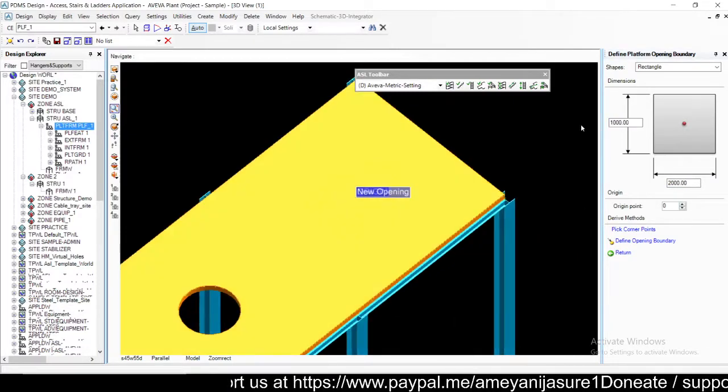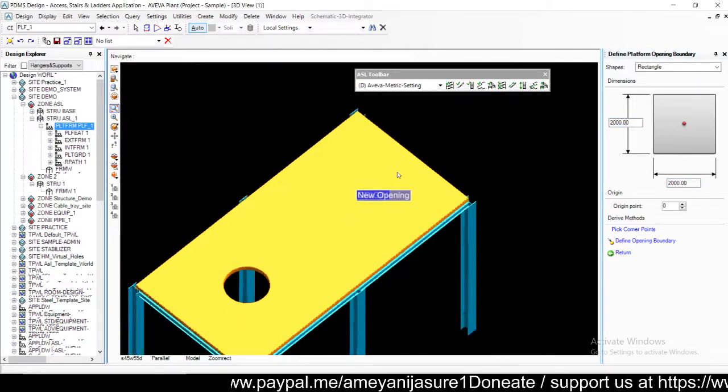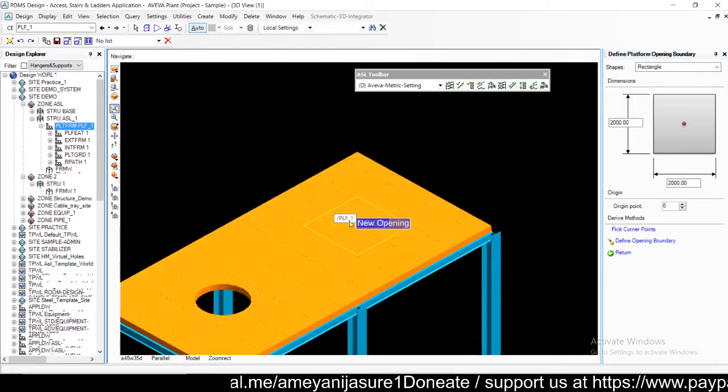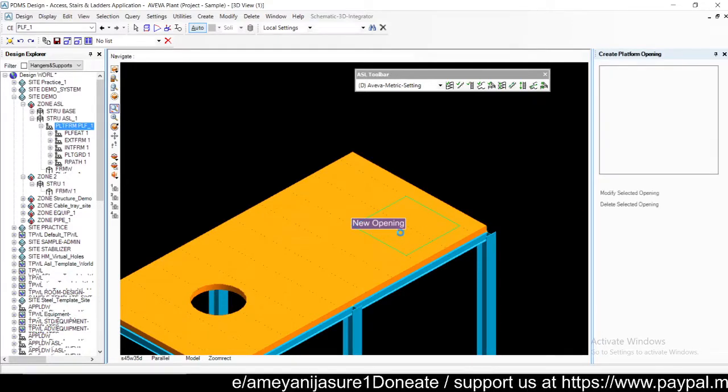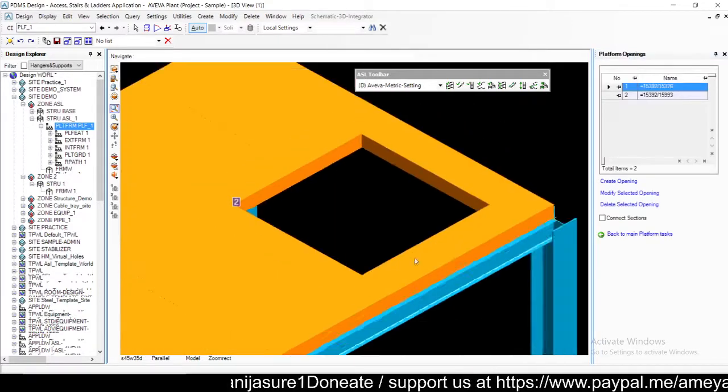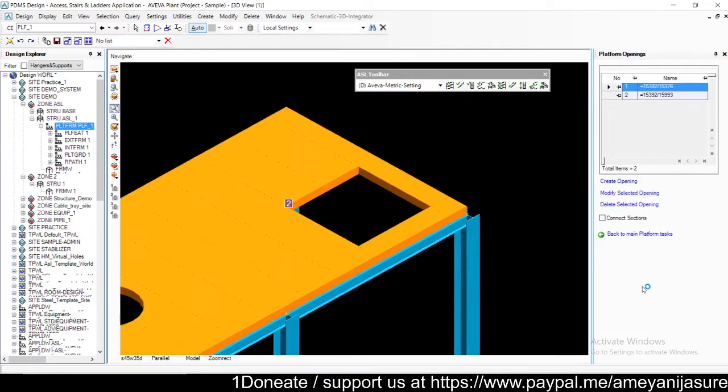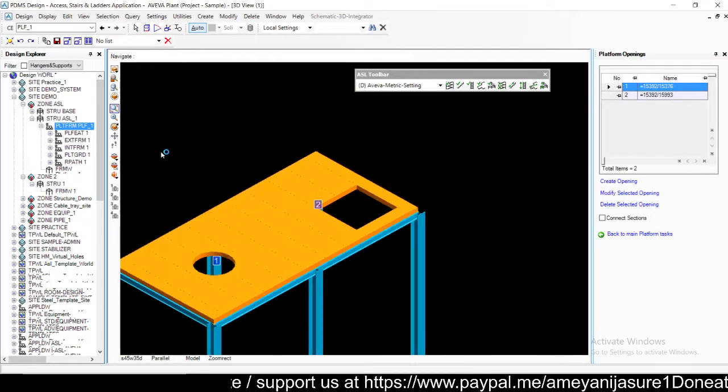So let's go 2000 by 2000. That will create a square opening, and same, you can have a different location. Let's say I want it to be here. I can have different origins, and you can just go with define opening boundary, create opening, and that opening will be created.